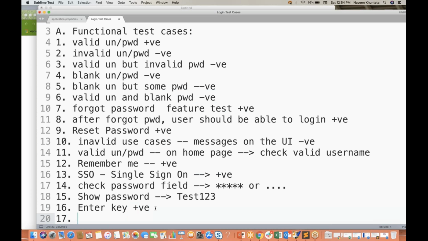What else? Other than that, one thing you need to check with your product manager or with your team is what the password policy is, right?